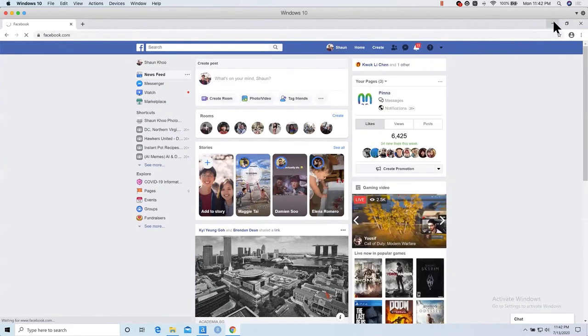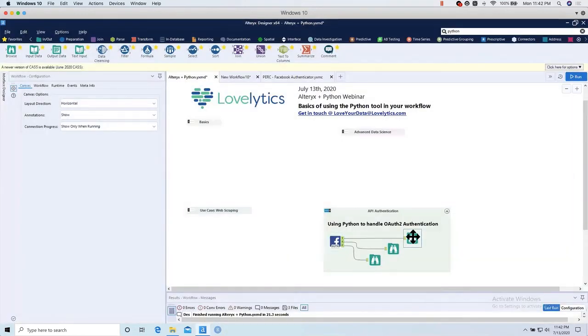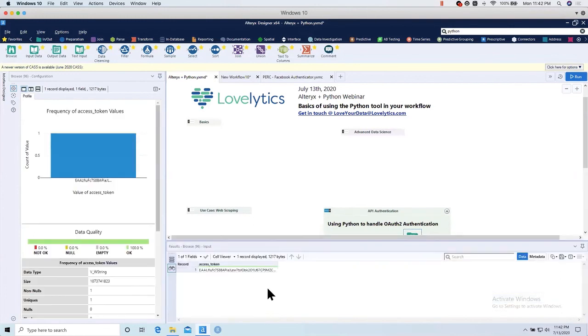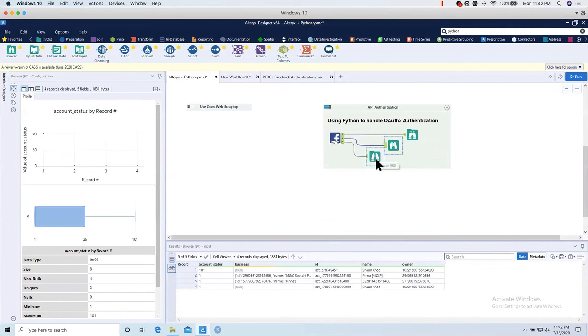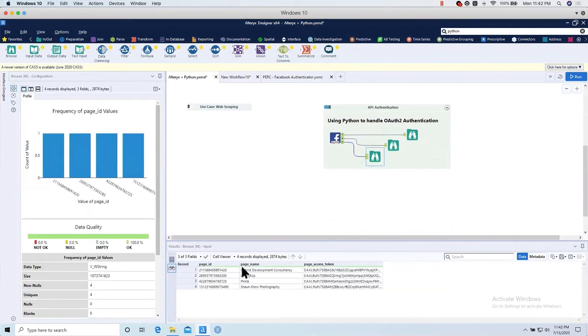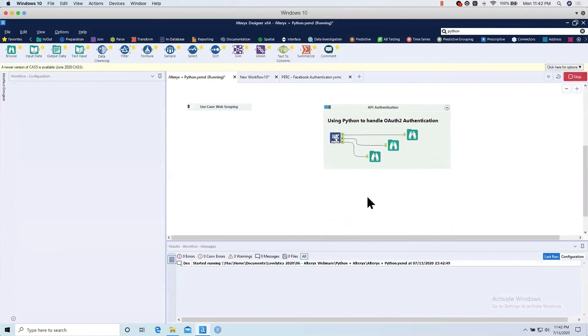I'm going to log out first. All right, close that. So this has already worked. You can see here that I'm getting all the usual bits like my access token, the account status, and the page IDs I have access to. So I'm going to rerun this just to show you the login process.